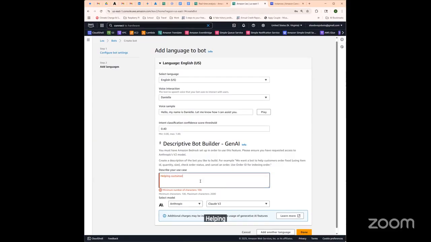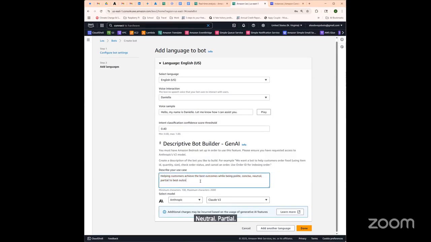Helping customers achieve the best outcomes, being polite, concise, neutral, partial outcomes, and maintaining a good reputation for our stakeholders. All right. And then you'll be done.